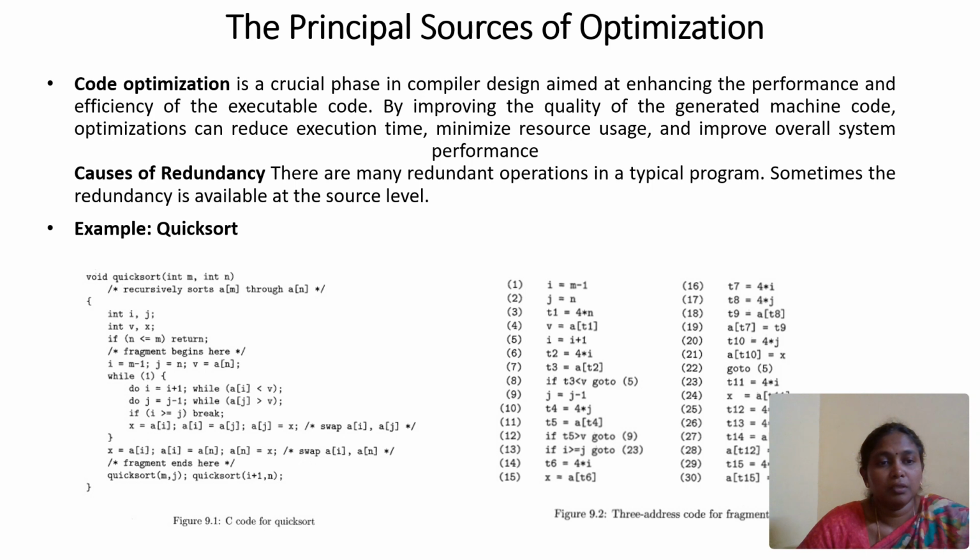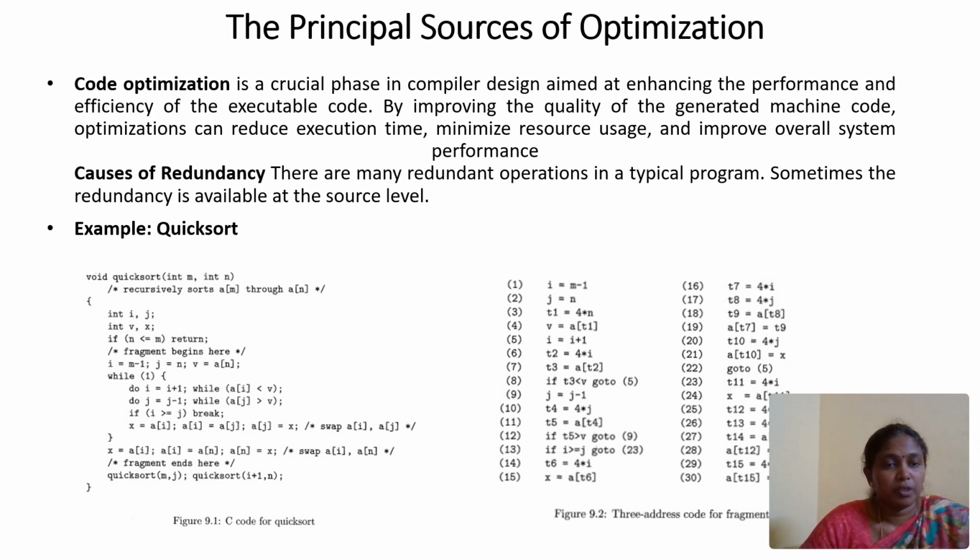When you compile a high-level language, it is converted into an intermediate representation, and then this intermediate representation is converted into machine code. A lot of redundancy will occur in the intermediate representation. This redundancy significantly reduces the performance of the computer. Therefore, we need an optimizer to eliminate this kind of redundancy. Programmers are not aware of these redundancies, so they cannot remove them themselves. Therefore, we need an optimizer.